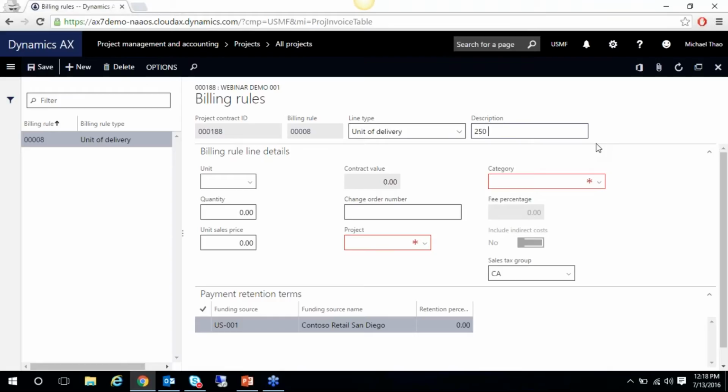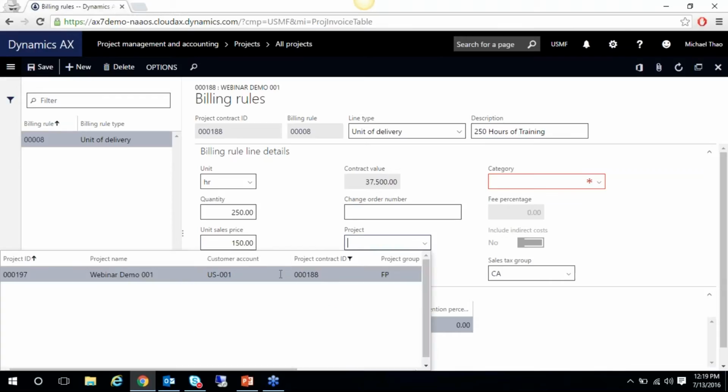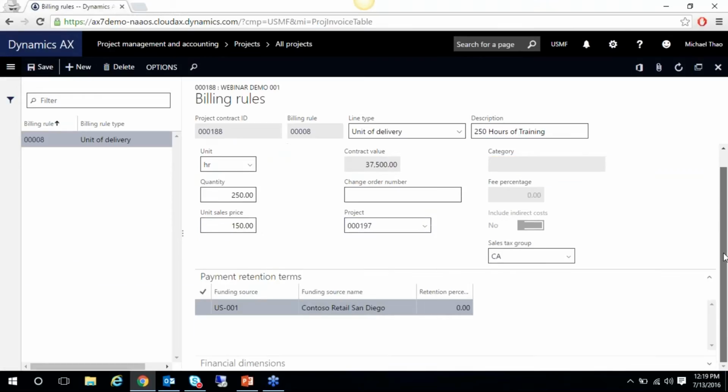So we're going to say we're going to deliver 250 hours of training. So our unit, hour, unit quantity, 250, and let's say the sales price per hour is 150. So now we'll select the project, and now it'll be locked in.